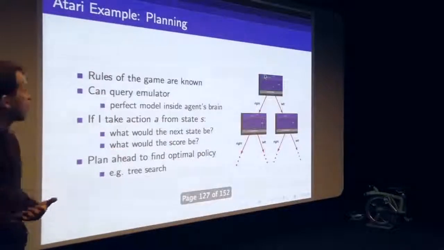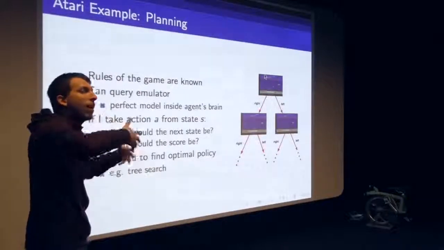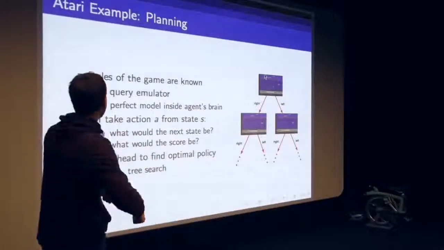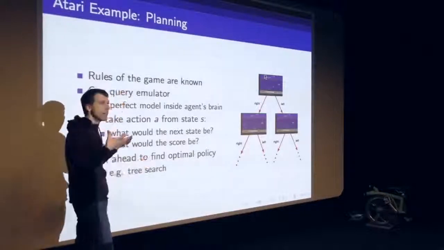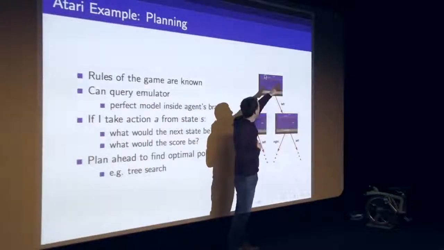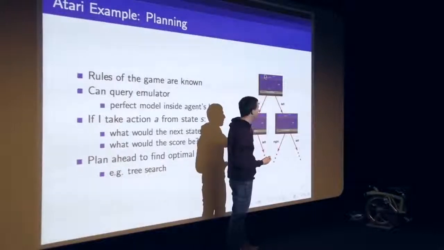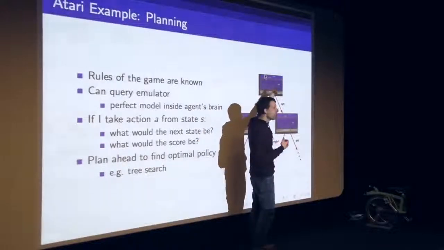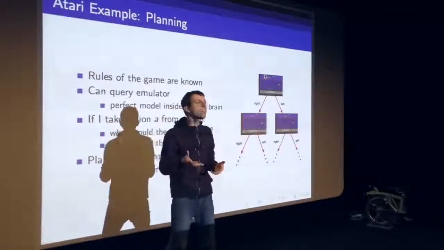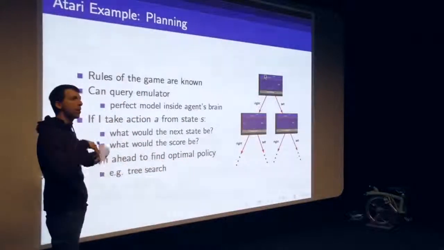What would that look like? So what if someone actually told us how the emulator works? What if we actually had access to a perfect emulator of these Atari games, and we were able to do look-ahead planning with that emulator? We could query the emulator. You could think of this as our perfect model now. We could say, if I was in this state here, in this game Seaquest, and I move the joystick right, where will I end up next? Or if I'm in this situation here and I move the joystick left, where will I end up next? And this perfect model will tell us what happens, and that gives us the ability to do things like look-ahead search or tree search or planning.